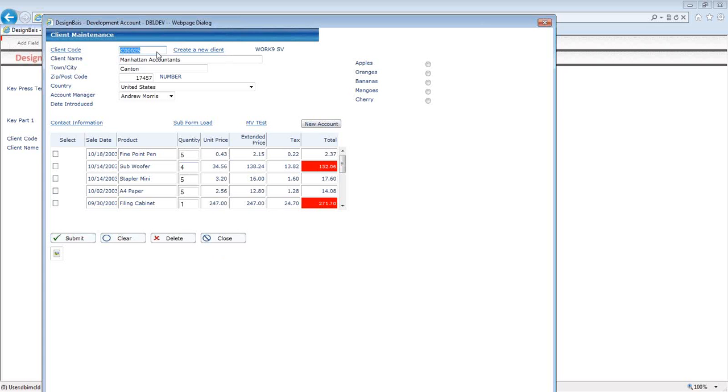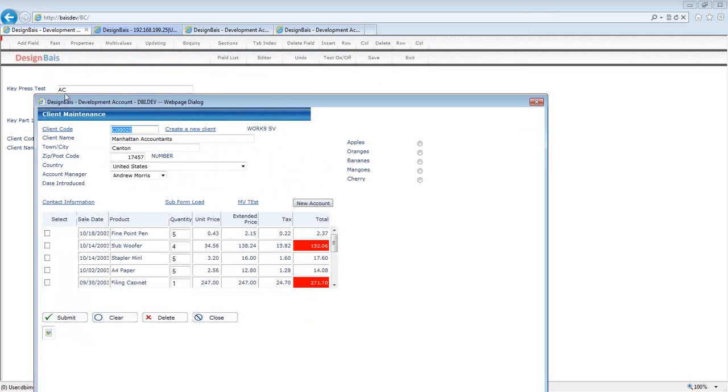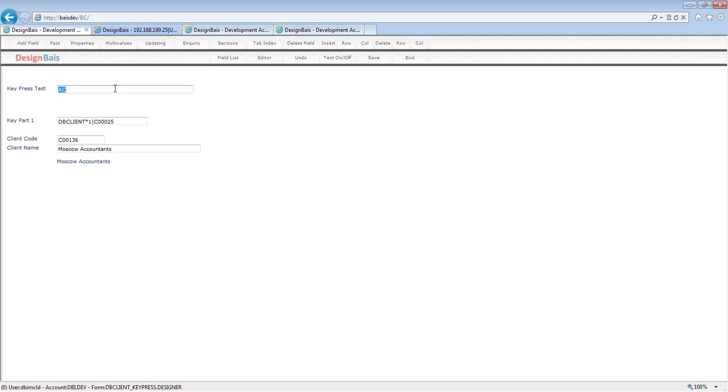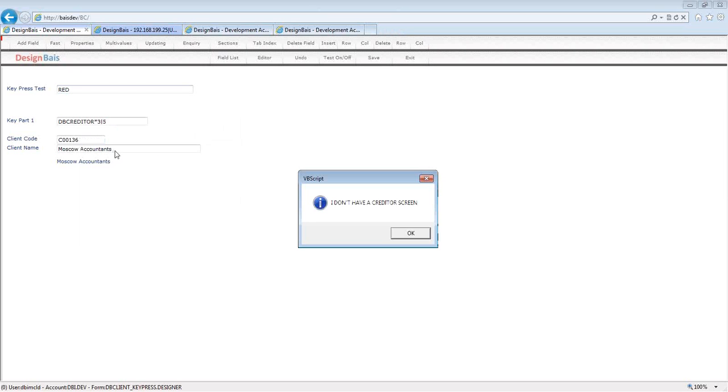So that gives you a demonstration of how I can have a single purpose selection field on every form, and then based on the results of that selection pass different values to other subforms. And then if I look at red, select the creditor suggestion, you can see I don't have a creditor screen at that particular point. So the logic is sound there, so I could call up a creditor screen at that point.